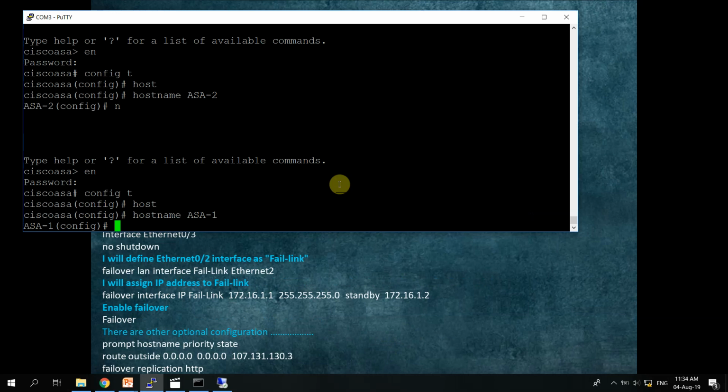My console cable is connected to ASA1. I'll bring up all interfaces by applying the no shutdown command.